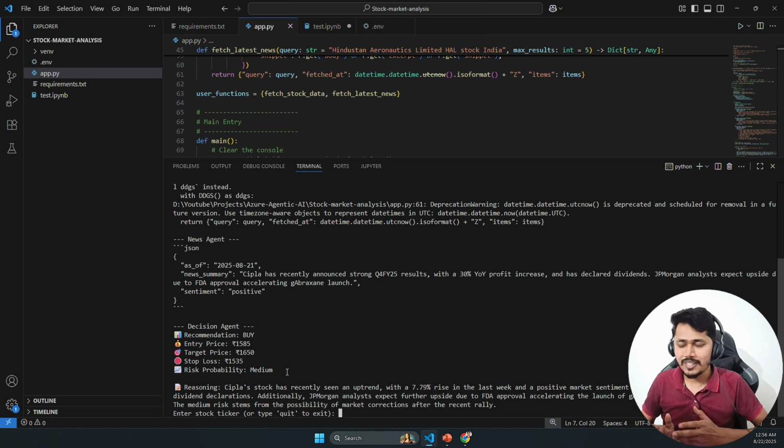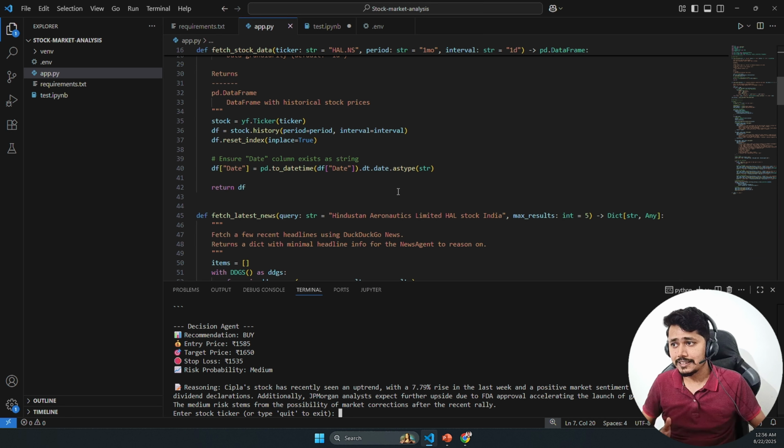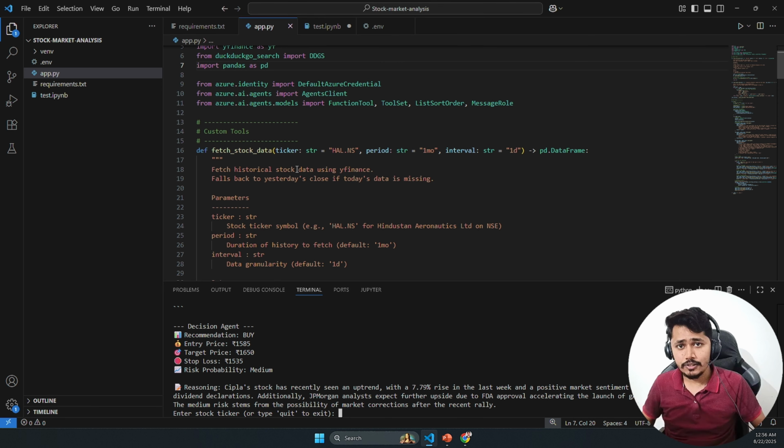So you can see how beautifully it has done the market analysis and the stock trend analysis, and then it is suggesting. If it is not sure, then it definitely tells us to hold, not to buy or sell. But yeah, you can add a lot of your custom rules and custom strategies to it. You can see the trend analysis agent and the news analysis agent that we have created. If you want, you can add a few more agents. Go ahead and definitely add those agents in order to improve the accuracy.